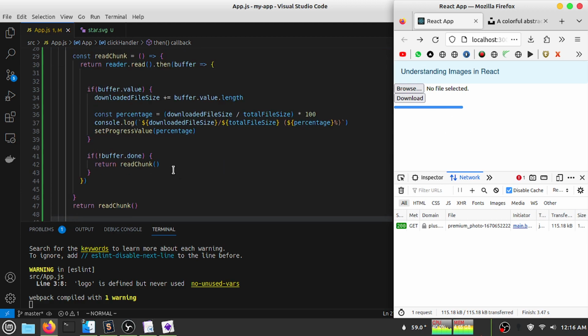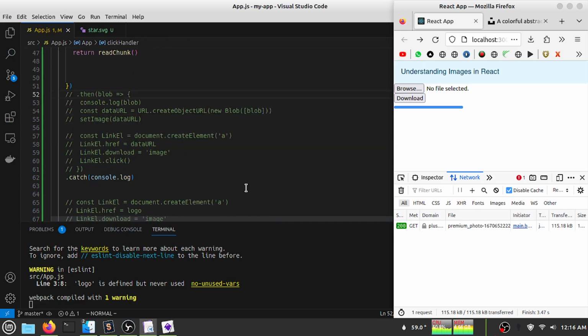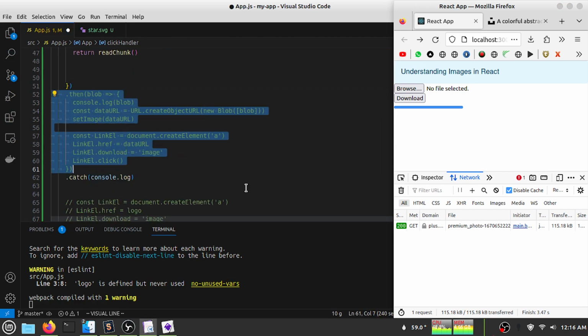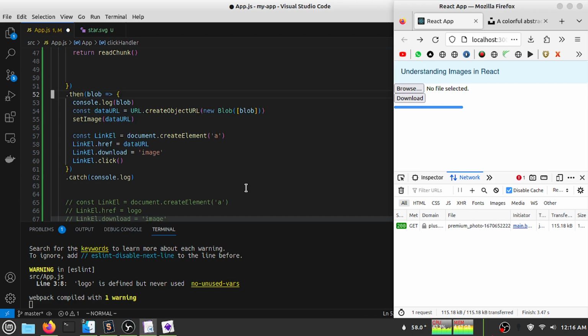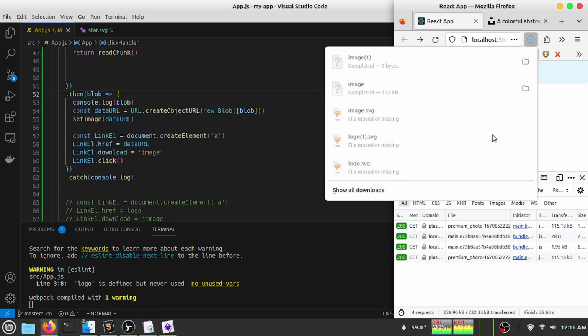Now I have the download, the image available. So I cannot use another then method like this to download our file. Let's check out this method. It will throw an error. If I save my file and try to download the image again, actually it works.